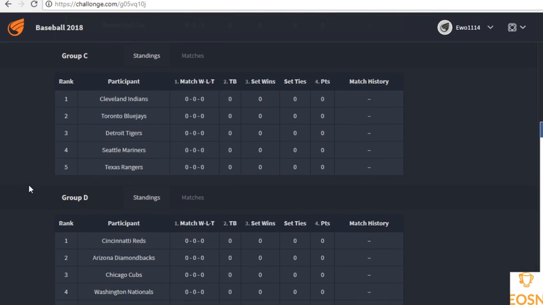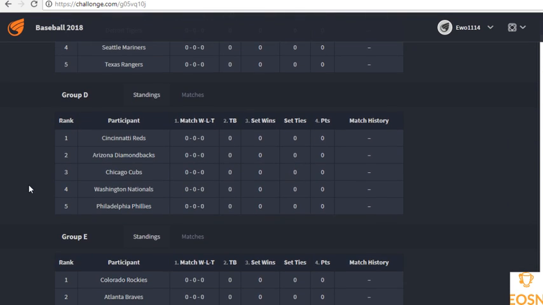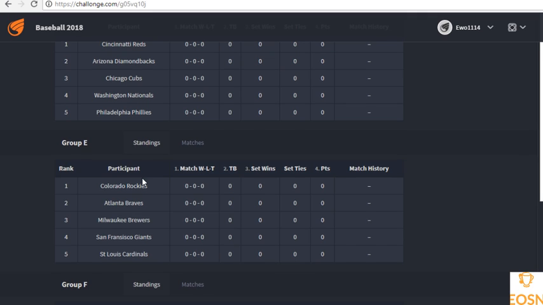Now we go to the National League. In Group D, we have the Cincinnati Reds, the Arizona Diamondbacks, the Washington Nationals, the Chicago Cubs and the Philadelphia Phillies. That is a death group as far as I'm concerned, with any one of these three could advance. My heart and my head are conflicted. Of course, my heart says Arizona will make it out no problem. But I got to go with, screw it, I'm going to go Chicago and Arizona get out of that group. The Nationals don't advance to the postseason for the first time since we've got this thing started.